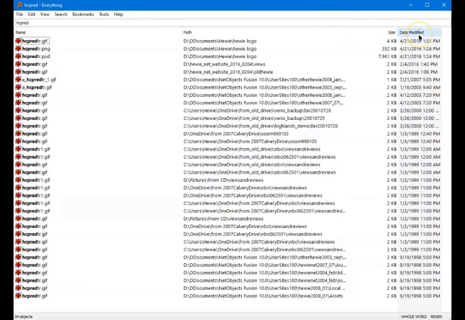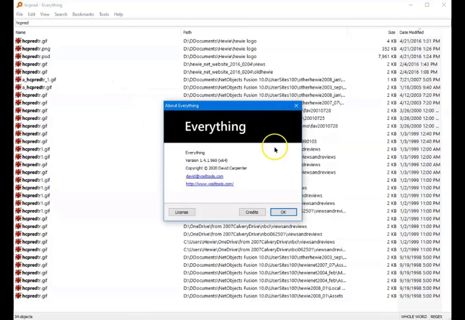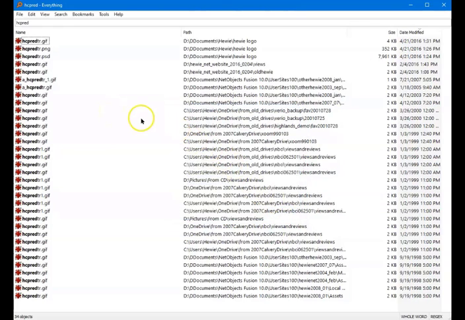I can find it by size, modified, and if you go to their website, and let me show you, it's called About Everything. And you can go to the website, and it's www.voidtools.com. And when you go there, there's all kinds of information of how to use the program and to get the latest updates and so on. I've been using it for a long time, and I am really pleased with it. I am not impressed with the search built into Windows, and I have had problems over the years.